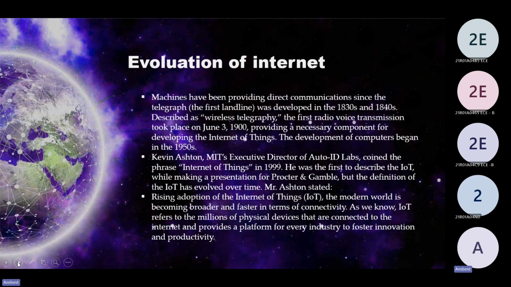And yeah, coming to the evolution of the internet, just like yesterday's topic, I'll revise whatever I explained yesterday. Now I'm going to explain what is what. The evolution of the internet: the whole scenario started in the 1830s and 1840s, when what we now call the internet was not the thing it was before.